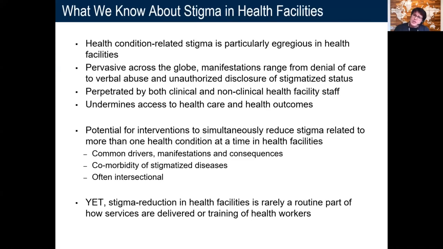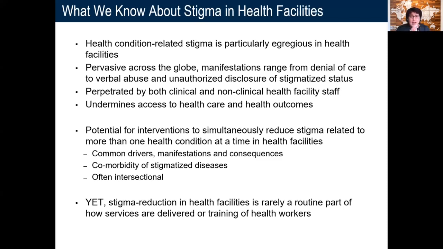So you might ask, why focus on health facility stigma in particular when we know stigma exists in all spheres of our lives? And as Anne so elegantly presented in the framework, it happens everywhere. It happens in every little corner of our lives. So we focused on health facilities particularly because stigma in a health facility in some kind of visceral way is particularly egregious, right? You go to a health facility when you're at your most vulnerable, when you're ill, and when you need help. And if you experience stigma when you're most vulnerable at that place you went to for help, that stigma is really going to have a strong impact. And we know that it puts up a barrier to accessing the critical services of health, as well as the right to health care. And it hits people when they're most vulnerable.